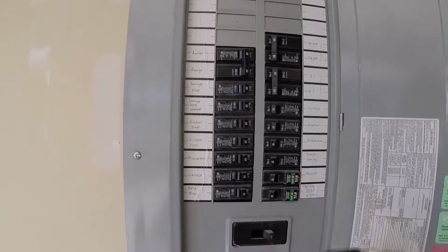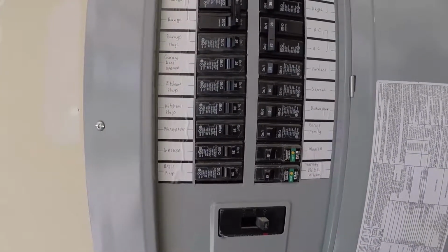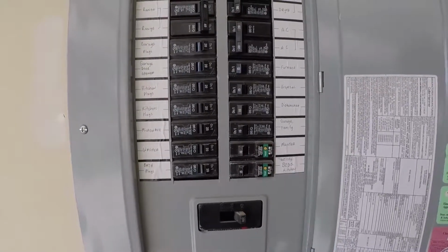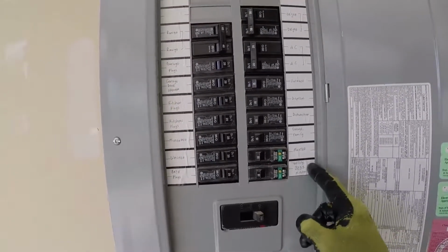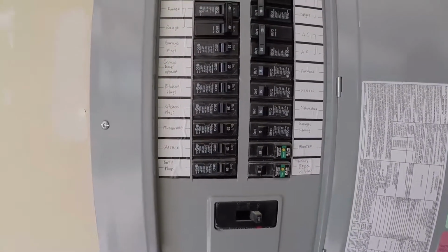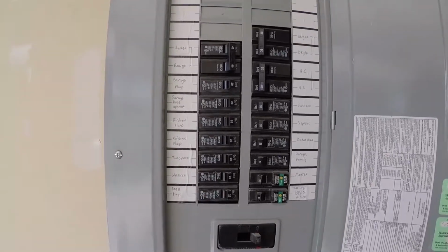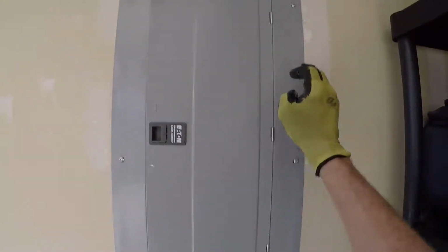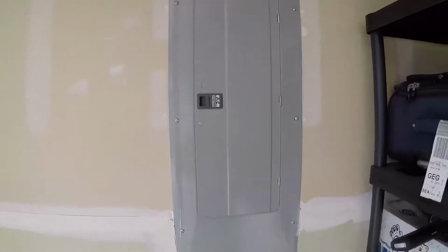Right down in here, you've got the two arc fault circuit interrupter type breakers. It's actually a combination type AFCI, GFCI breaker, but it goes to the bedrooms and even catches part of the kitchen there, probably the lights in the kitchen, so just something to be aware of. And again, we're going to put the thermal imaging camera on here, check those breakers, and we see all 6 attachment points do have fasteners installed.